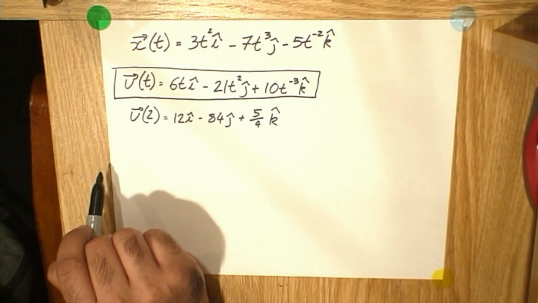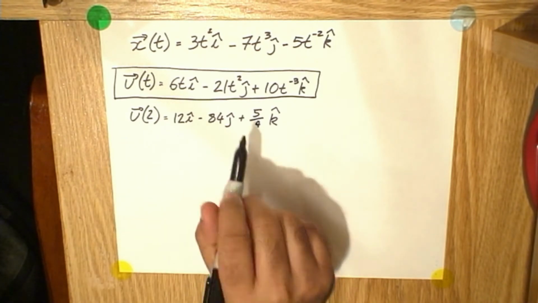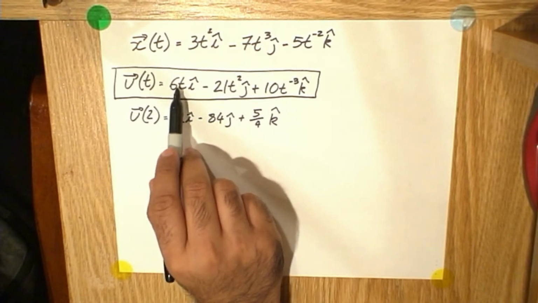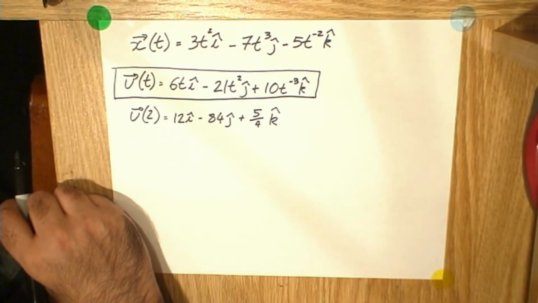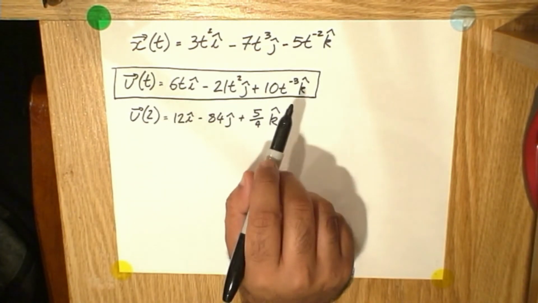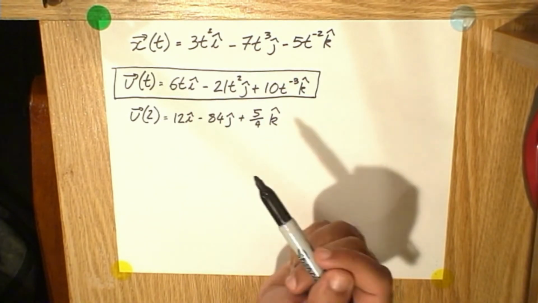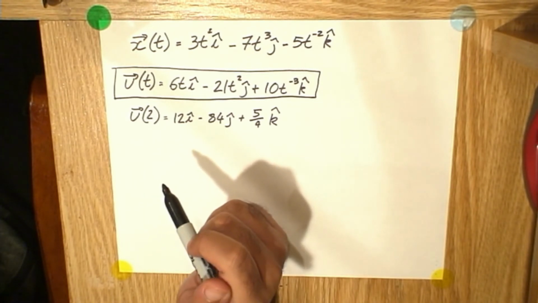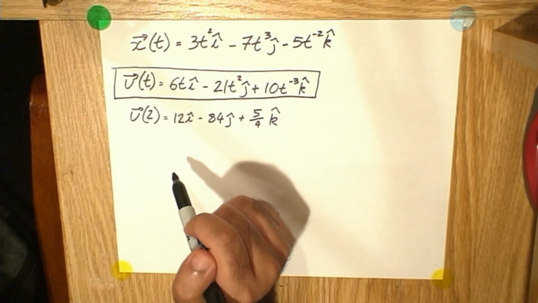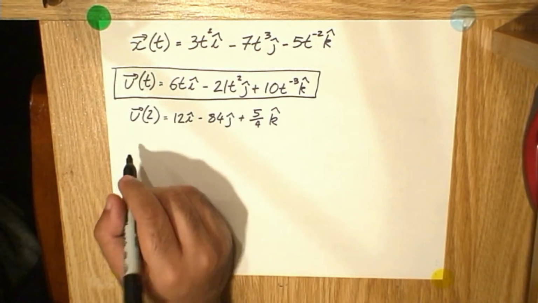We were also being asked to find the speed of this object. So to find the speed, what we would do is take the Pythagorean theorem across all 3 of these terms. There are 2 ways of doing this. Either we could substitute everything in and then solve for the speed by taking the Pythagorean theorem, or we could do the Pythagorean theorem first, come up with an expression, and then solve for the speed. Personally, I like doing it the second way, so let's try it out and see what happens.